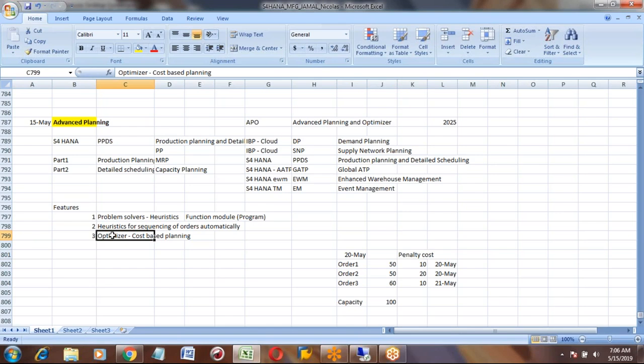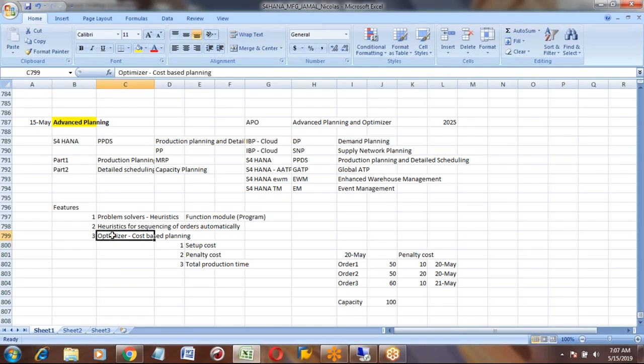So wherever you are getting the least penalty, it will try to schedule faster. Is it scheduling only following the penalty? No, you have different things like setup cost, another parameter like this penalty cost. The third thing is the total production time. There are a lot of factors, around 5 or 6 factors. The system will try to check all these 5 factors, and wherever it is coming to a minimum, that solution it will find.